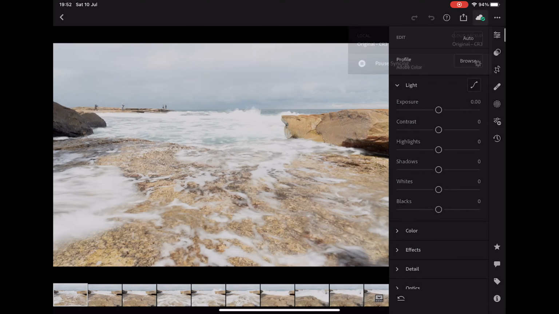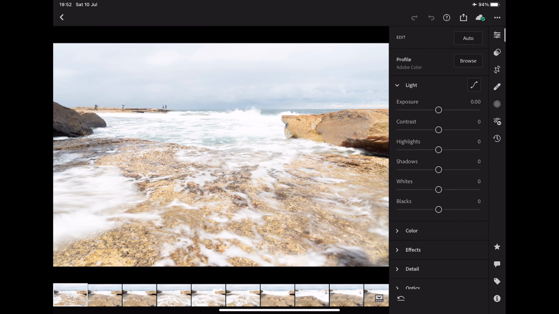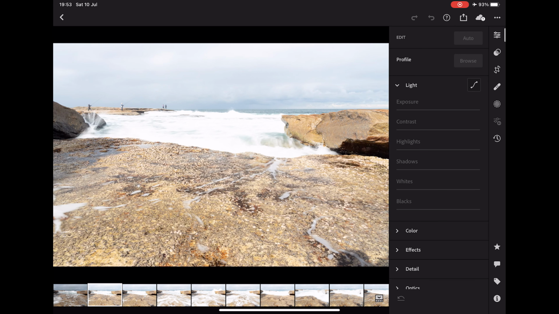So right now, as you can see, it's done. If I put this in airplane mode, so now there's no internet connection here, I can now edit this particular image the way I would like. That's a bit too dark. Whereas on this picture, this one hasn't been downloaded from the cloud. So as you can see here on the right, I can't make any edits.